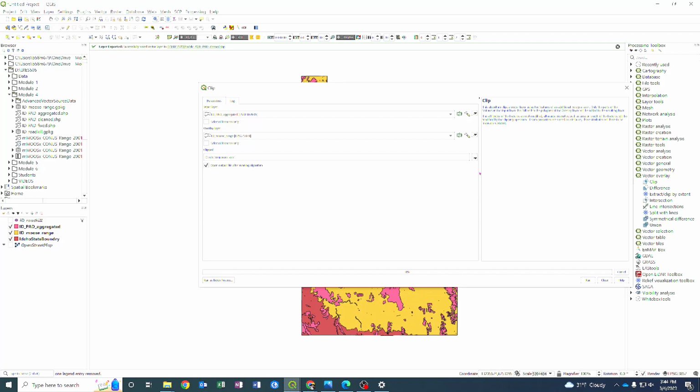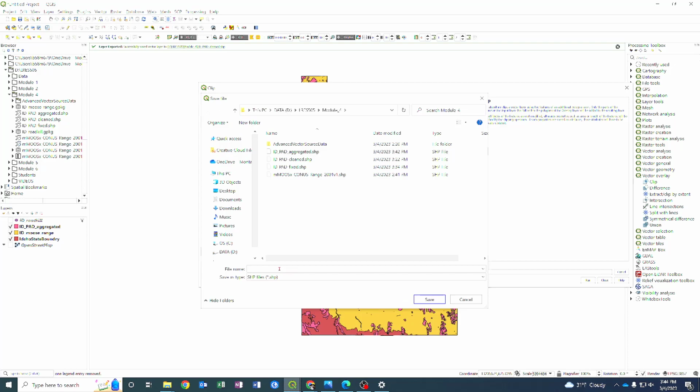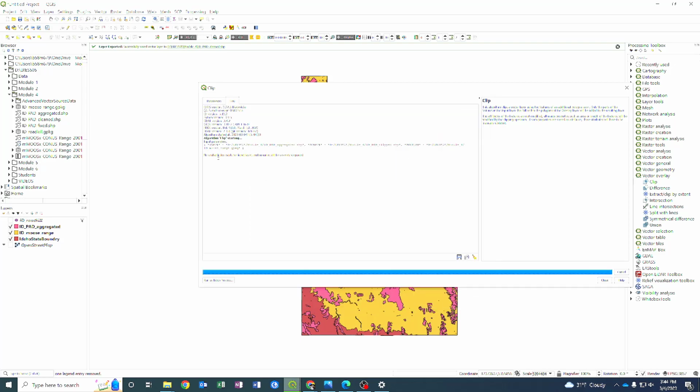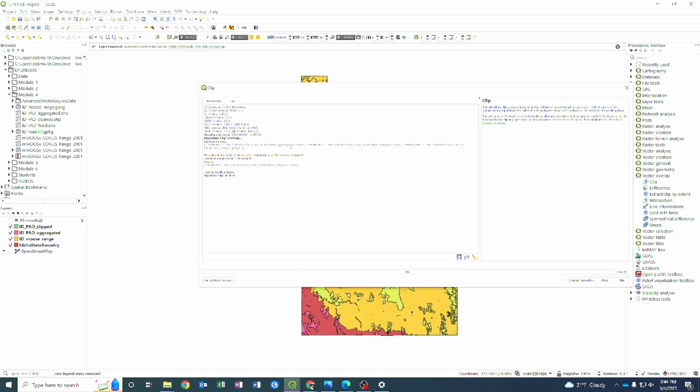And we're going to call that Idaho PAD clipped. Okay, I'm going to run it. It's giving me a warning about spatial index not existing. That's fine. That's an issue that could be resolved, but generally just means maybe a slight slowdown in the access to the data. So we're not going to worry about that.